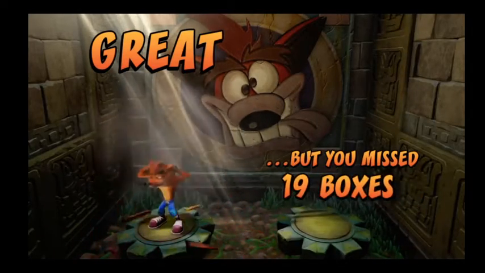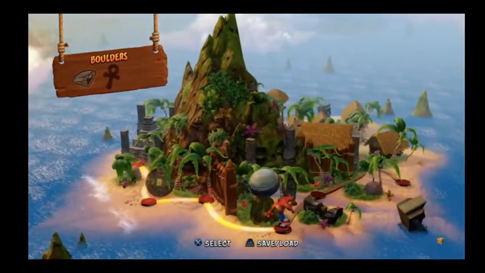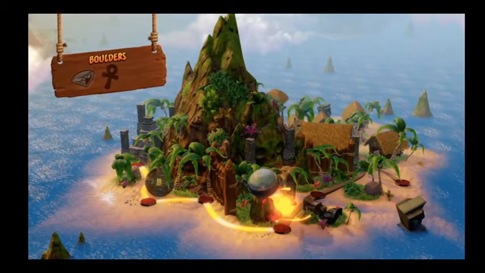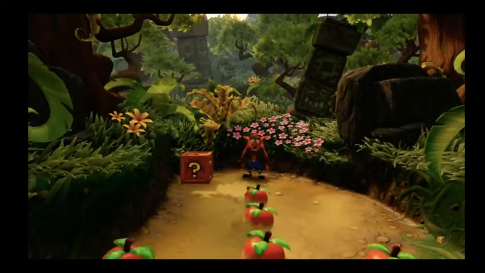They like doing this to you. They love doing that. Just to like, look, great, but you miss basically every box. And if you miss a lot of boxes, he starts getting flattened by them. He's lying on the floor like, ah.